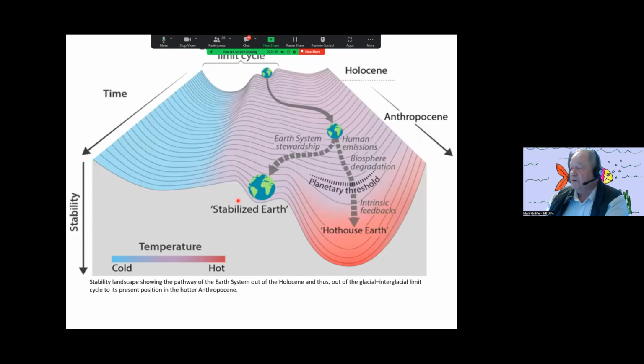This is what Will Stephan was leading up to. He was making the case that we've left the Holocene and gone to the Anthropocene. This represents the Ice Age. We went down to about 600 people. We almost went extinct. And about 12,000 years ago, we came into this nice stable area known as the Holocene, where most of our history lies. And these limits to growth have destabilized us from the Holocene and have moved us to this area. These are the planetary thresholds he's talking about. And what we're trying to do is use an Earth system stewardship to push us back over to Holocene-like conditions, which would be a stabilized Earth. If we don't, he calls this we're going to a hothouse Earth.